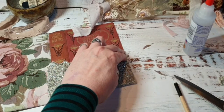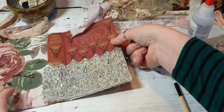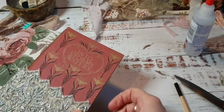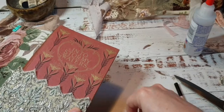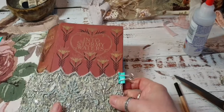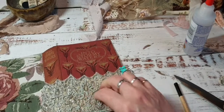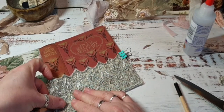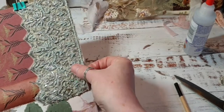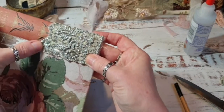And again, I think I'm just going to hold that in place while it dries, because particularly that edge there, I don't want that to move. So that's good, that seems to have adhered nicely. And then I want to glue this around the edge.